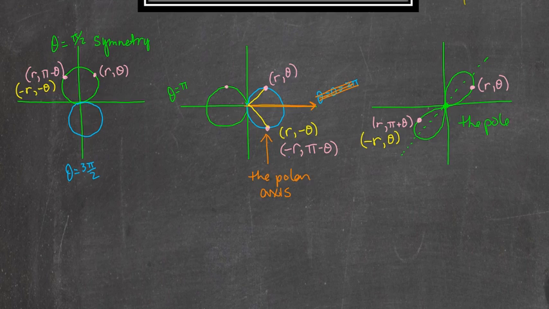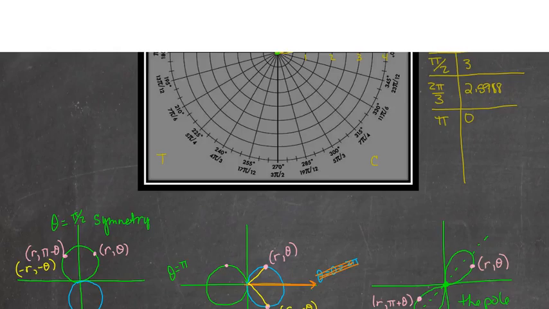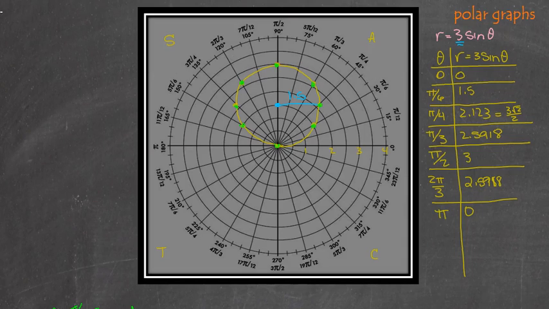Okay, so I know the symmetries are a little tough to think about. They were tough when you were just talking about polynomials, but they can be a little bit tougher when you're talking about these. We're going to evaluate these in a very global way in the beginning, and then we can start looking at maybe developing some more solid concepts of symmetry. So that's the beginning of polar graphs, which make really cool shapes. They use really cool calculations to make those shapes, even though the calculations can be a little tedious.